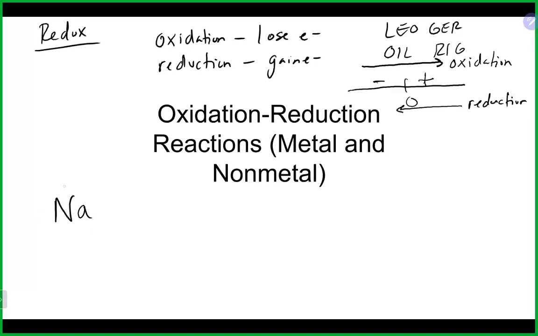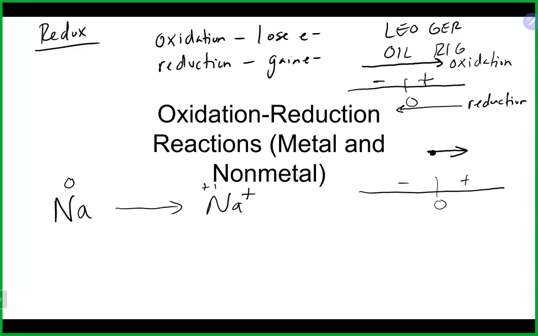sodium metal that has no charge, by the way, anything that is just an element by itself, not combined with anything, has no charge. And let's just say it goes to the other side and becomes sodium with a charge, which is a +1, yeah? My sodium started at 0, right? If I whip out my number line. My sodium started at 0 and ended on the right-hand side at +1, which means it's moving in this direction, right? And when I move in that direction, what happened to the sodium? Did it get oxidized or reduced? It got oxidized. This got oxidized, right?